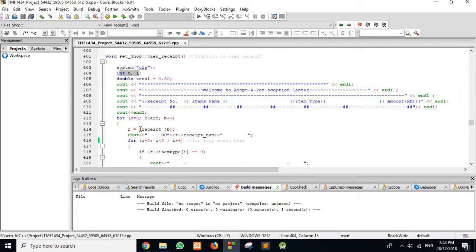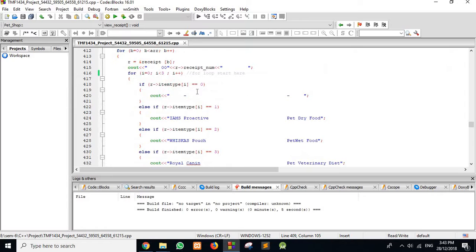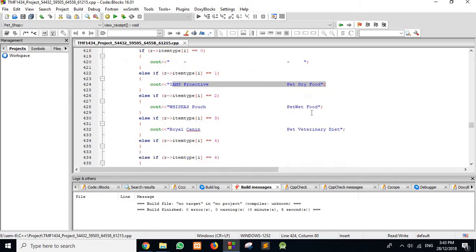For b equal to 0 and b less than the array size, b plus plus, we can see here the receipt number, item name, item type, and amount. If item type is equal to 0, that means there is nothing inside the added item, so it will show dashes. And if item type is 1, it will be viewed here.